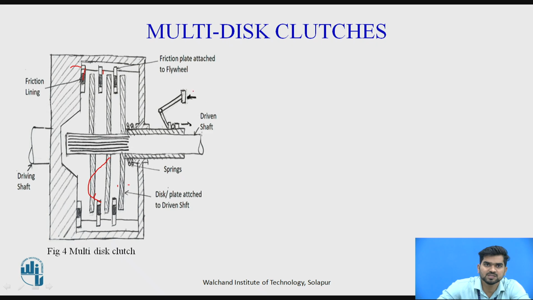So the construction and the working principle remain the same, but the difference between the single plate and the multi-plate clutch is that if the radial space is high, then you can prefer the single plate clutch. If the radial space is less, then you can prefer the multi-plate clutch for the required torque transmission capacity. One more difference is that the single plate clutch is a kind of dry clutch, because the area is high, so there is heat dissipation. In the case of the multi-plate clutch, we need to provide a certain kind of wet surface.